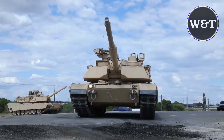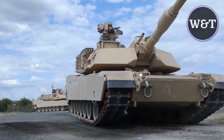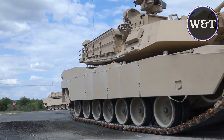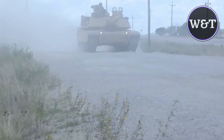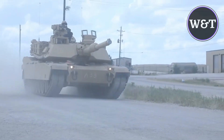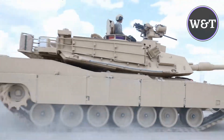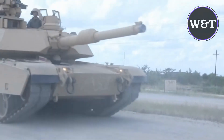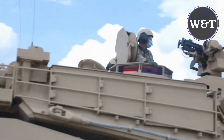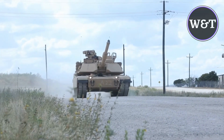Abrams tank observation and fire control. The tank is fitted with an improved forward-looking infrared sensor to detect targets. The IFLIR employs long and mid-wave infrared technology to enhance target acquisition, identification, and engagement, compared to the existing second-generation FLIR. The CROWS will be equipped with an upgraded day camera that uses picture-in-picture technology to combine different fields of view, offering a 340% larger scene in white hot mode. The ammunition data link on board the tank ensures programming of the M829A4 and AMP rounds.